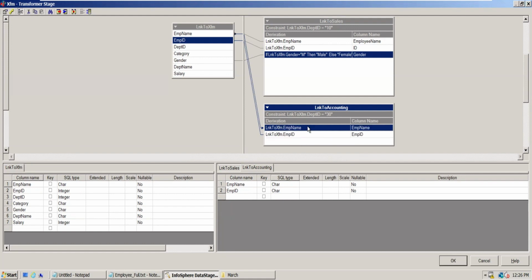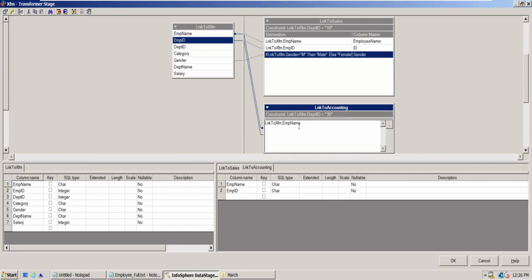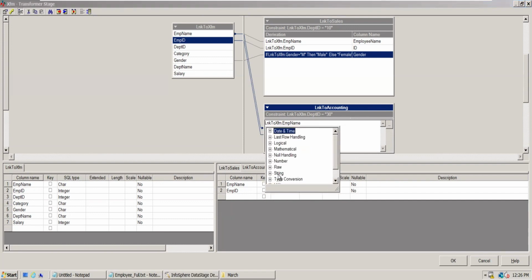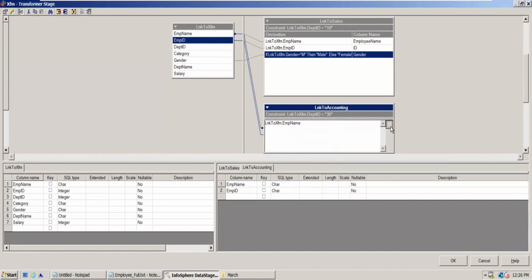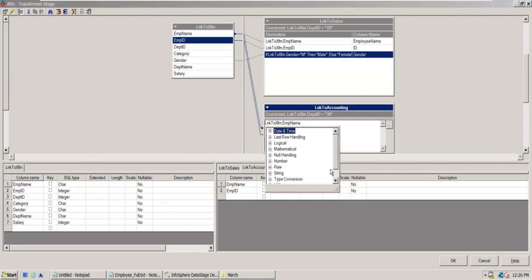Sorry. So this employee name must be converted to uppercase. For that, we need to apply string functions. Again, I will explain all these functions one by one, but uppercase is available in string functions. So go to the three dots, not here. Click your cursor at the beginning and click on these three parameters. Then click on the function, then click on string, and then uppercase is going to be there.